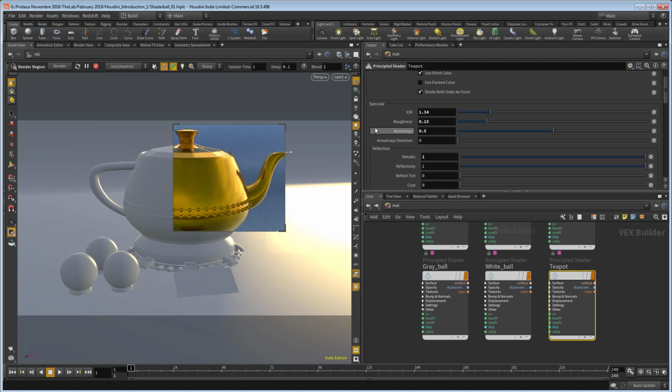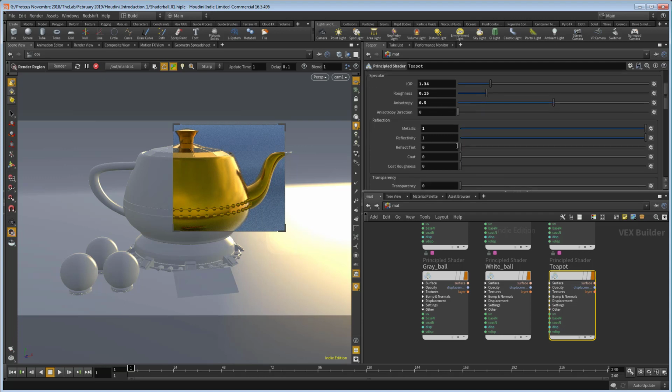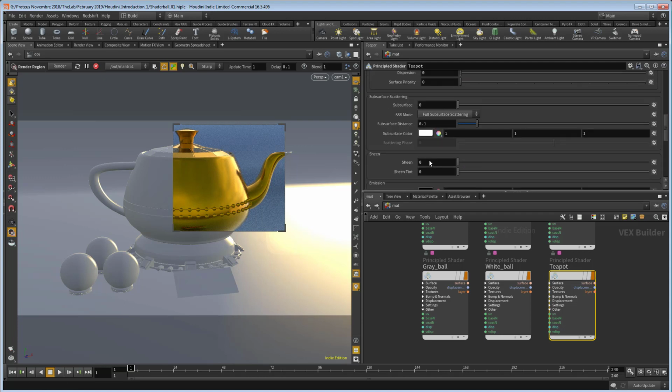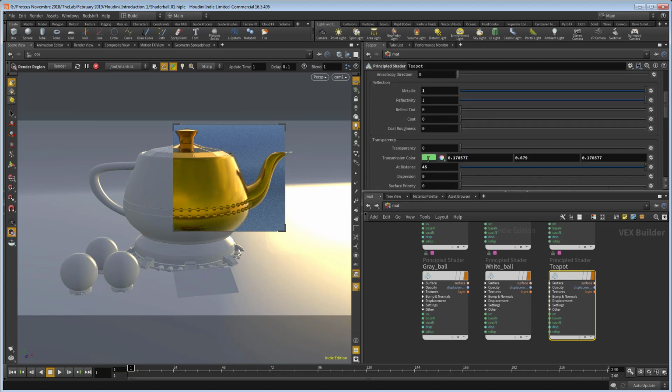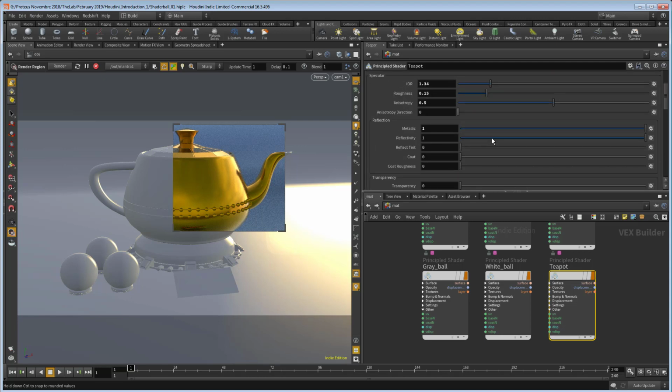So if you like, for example, then you can add, let's say, the coat, and obviously it will be a layer over the reflection, so you will have some more precise and sharp reflectivity over there. So let's say that this one would be lower, so just a little bit over the actual material.